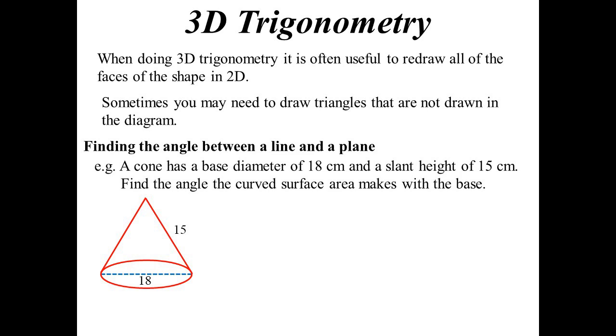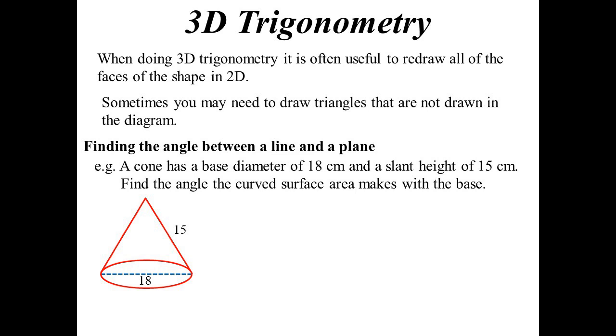You can sort of think of that as that situation. The base of the cone is a surface, and the cone doesn't really have an edge, I guess, but if you imagine it having an edge, if we were to draw the cross section, you've got a line coming into that surface. We want to find the angle that this curved surface makes with the base. So in other words, it's this line that I've labelled 15. What angle does it make with the base of the shape?